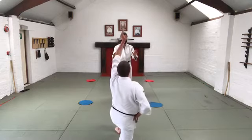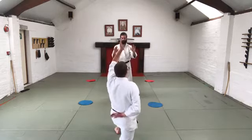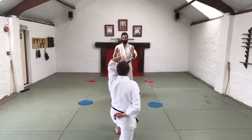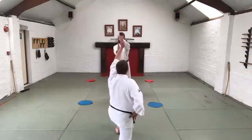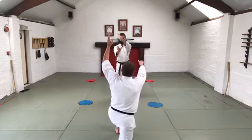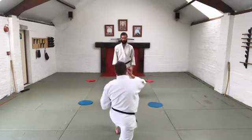So if I raise my hand up, I'm going to circle this way. He's going to come across his body and block it. Okay, same hand, so it's easy. This way, his other side comes across, and he blocks it. Straight down, he's going to do shomenuchi block. But then if you notice, look by the camera, whatever hand I'm holding up, his opposite side needs to go high. That will take some time to sink in, it's quite hard, okay?